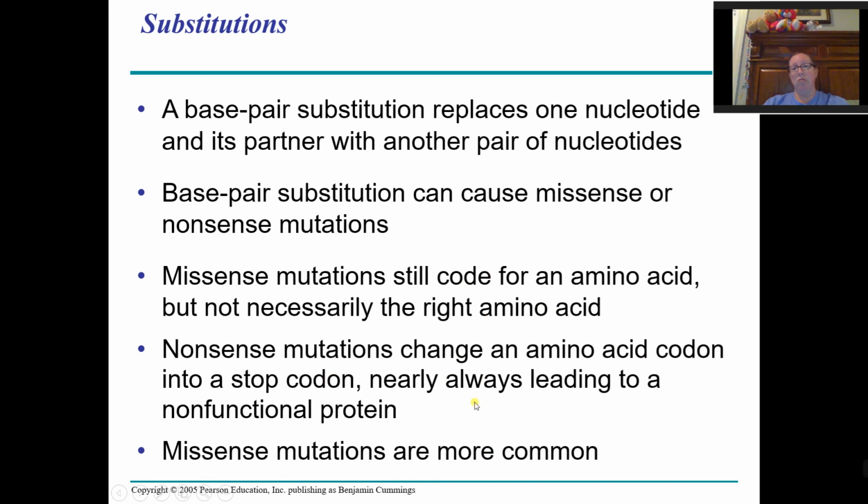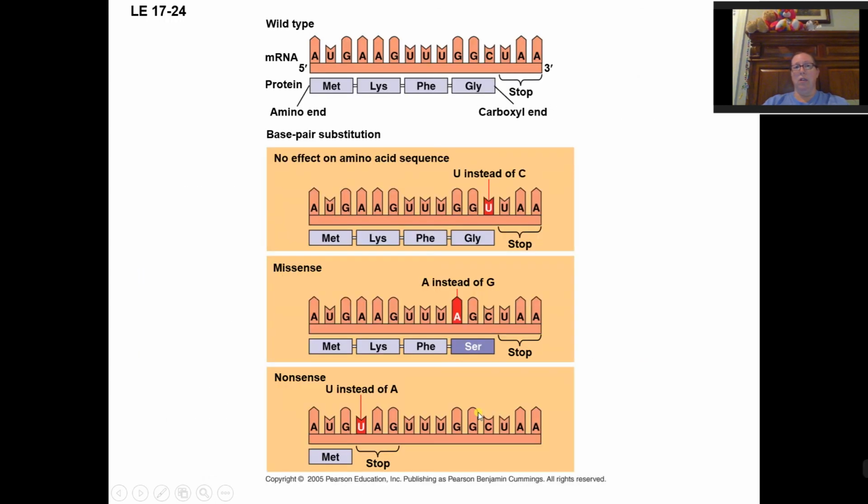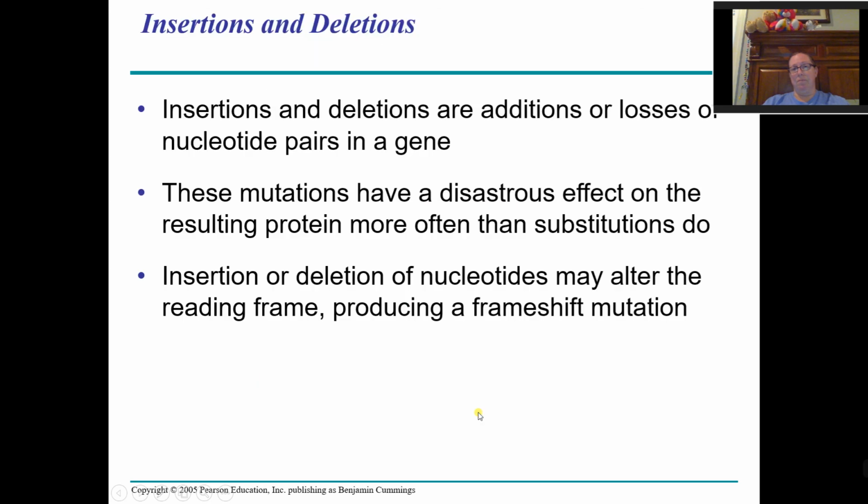So with substitutions, it makes a difference what they are and what's happening to them. And then insertion and deletion, that's exactly what it sounds like. This happens a lot with chromosomes. You'll see in conditions that something is actually missing. That's a deletion, like a part of a gene is just gone, or there's an insertion where something else got inserted in. Those are usually frame shift mutations.